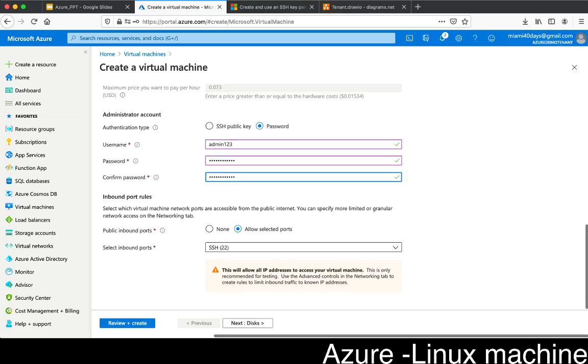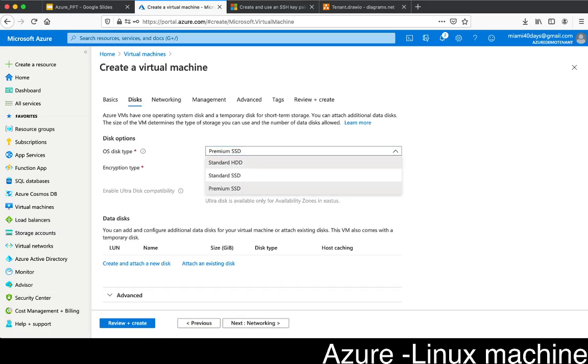I'm opening the SSH port 22 because when you connect to this Ubuntu machine or Linux machine, you need an SSH port, port 22, where you connect to this machine either from your terminal or from PuTTY, or any third-party tool you can use. For this you have to have port 22 open. If port 22 is not open, you will not be able to connect to this machine. So we are trying to open this, and then now let's go to the disk.